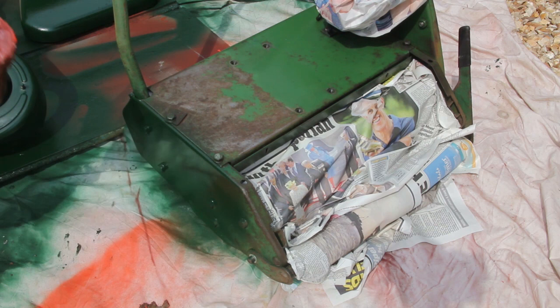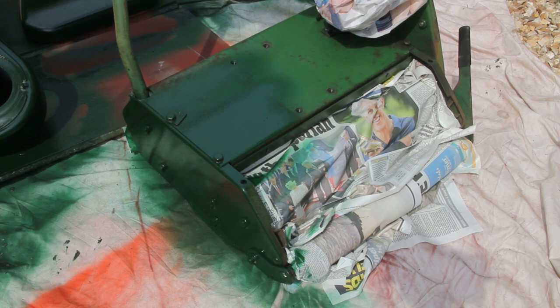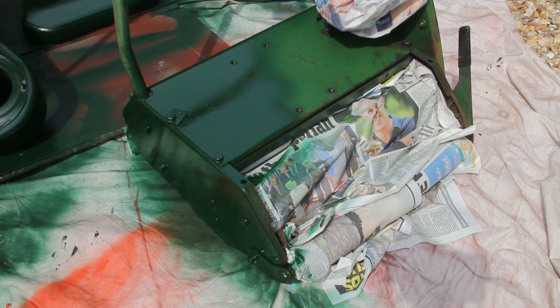So this is the actual body of the lawnmower itself. This is the main chassis and assembly of it. And the idea of this again is just to make it look smart. You can see the original paint has faded and there's a lot of rust on there. So applying this new layer of paint after all these years is going to add a lot of value to it, and it's going to make it look a lot smarter.